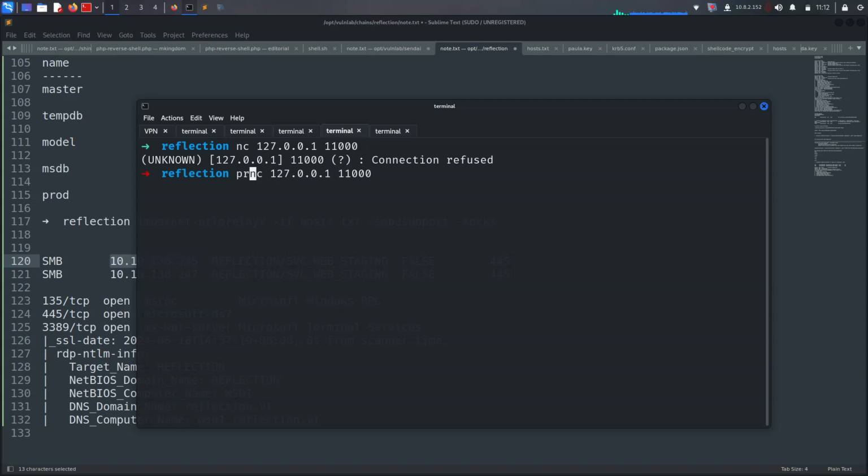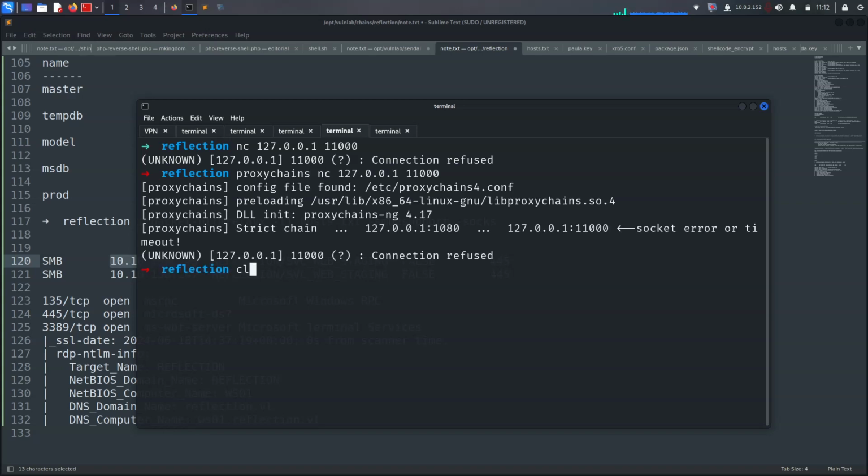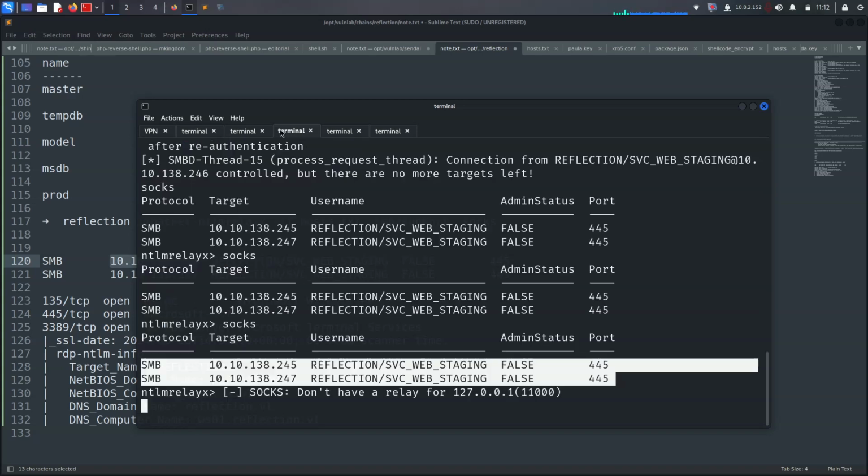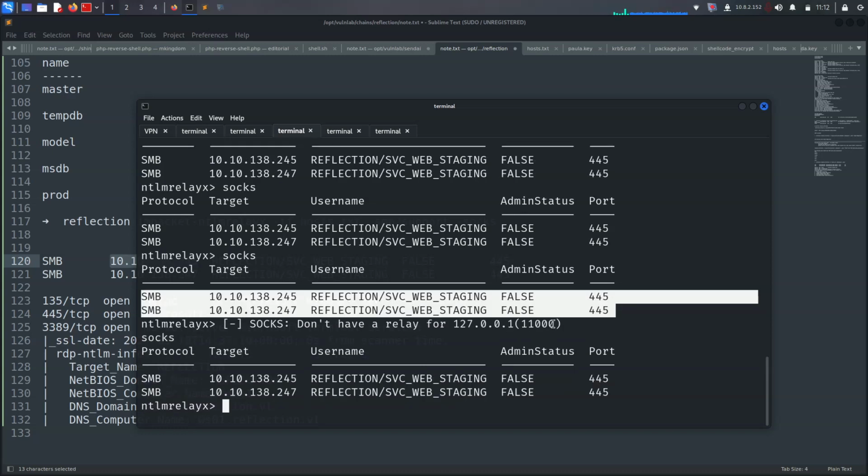Okay. Proxychains, no. Okay, SOCKS does not have this, but we have access to them. Not sure what's wrong. But we can try other things here.